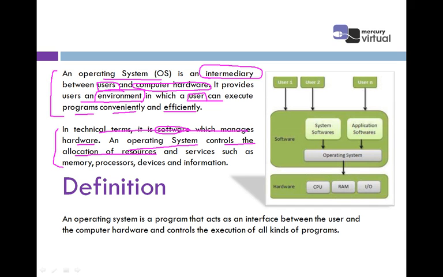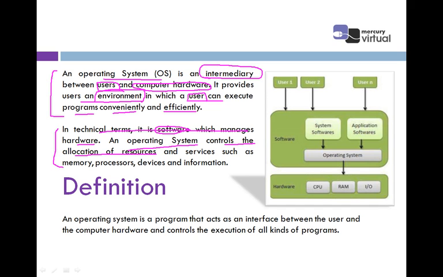This line says allocation of resources. Let's take the best example. Suppose the CPU is executing 4 processes at the same time. There are different processes allocated to the CPU, and the CPU needs to execute all 4 processes. So there is a requirement of resources like CPU time, and there are some basic pipelinings in the CPU. All these things are required by the processes. Allocation of resources means properly allocating different resources to different processes so that the CPU does not sit idle. Idle means there is no work for the CPU.